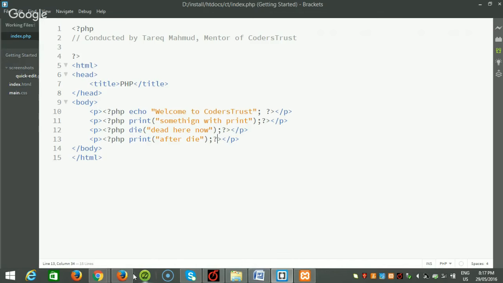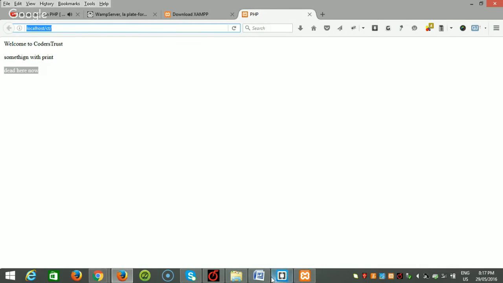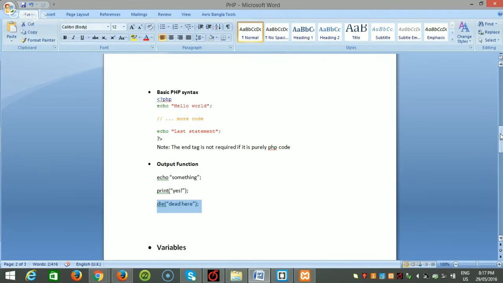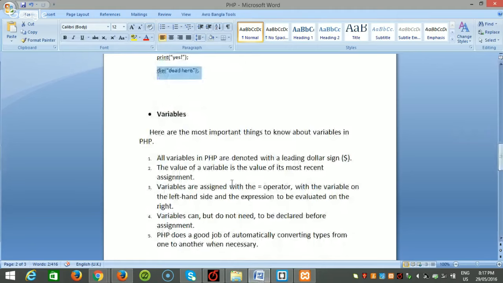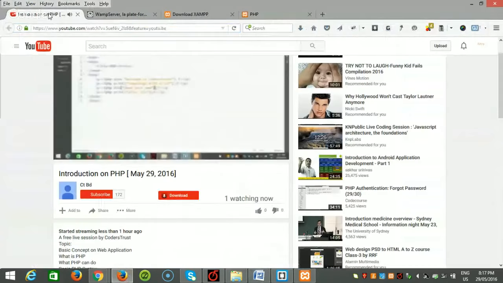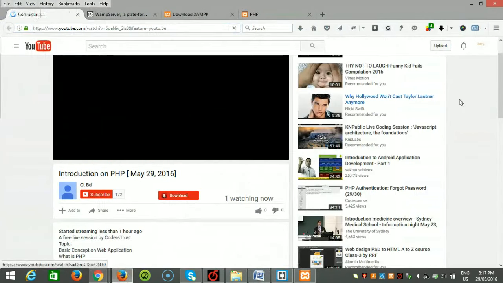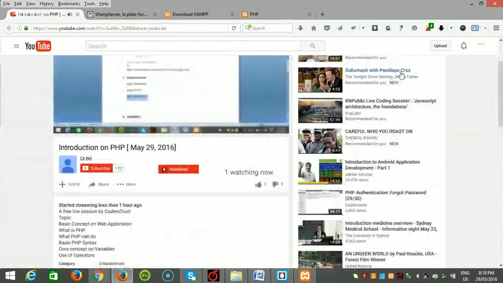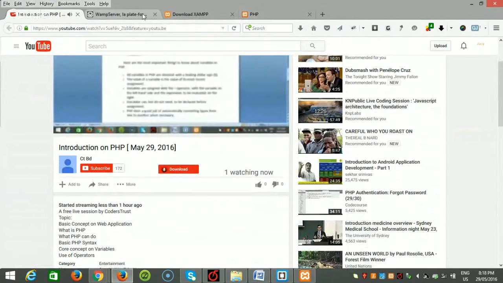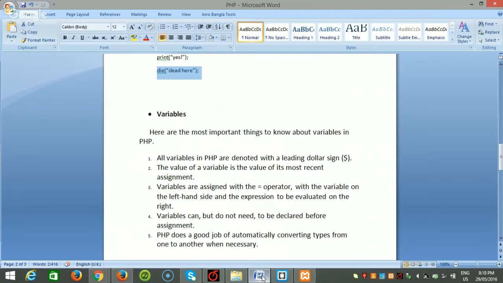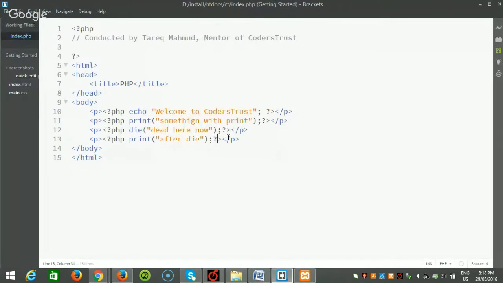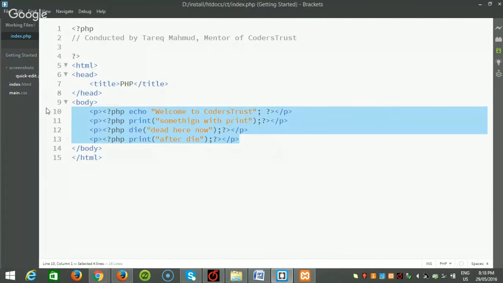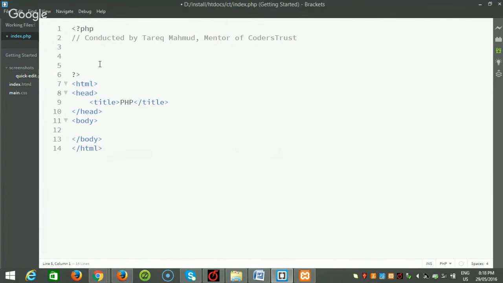So these are the three output functions, and now I will go for the very important thing, the variables. Before proceeding, I'm just checking if you have any questions or comments. Okay, no comment. Hopefully everything is fine. So I'm just removing those things now. I don't need the small. I can do just here.